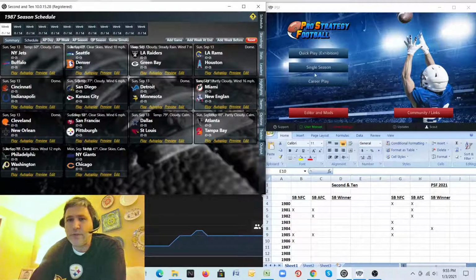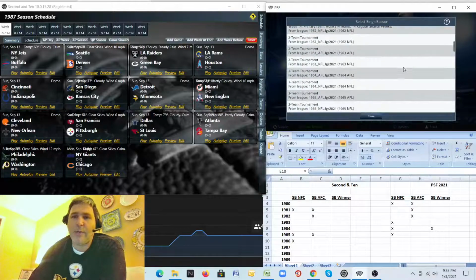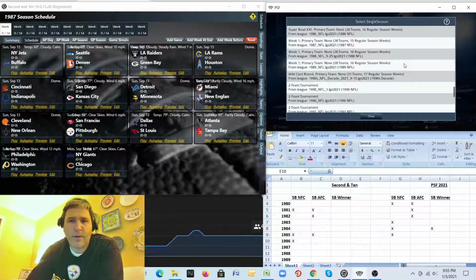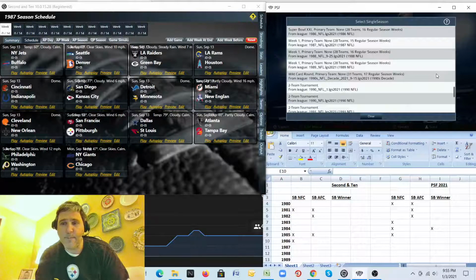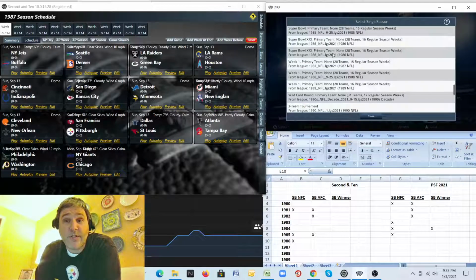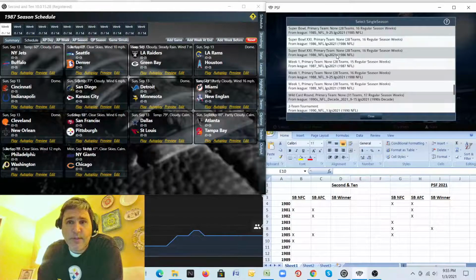This is just a fun comparison. It's apples and oranges. Second and 10 has Pro Strategy Football beat on A, B, and C, and I think Pro Strategy Football has second and 10 beat on X, Y, and Z. If you merge these two games together somehow, you might come close to the perfect game. I'm not knocking Action at all, don't misunderstand. I just haven't played Action since the 1990s, and I'm not criticizing. I was a pro league football kind of guy. Where are we going? 87.